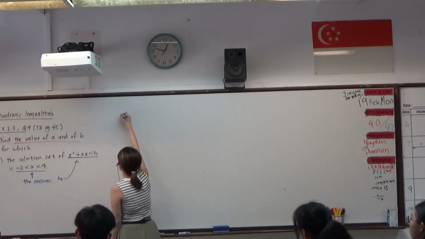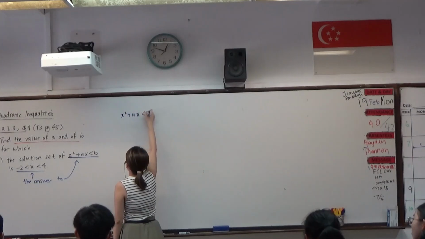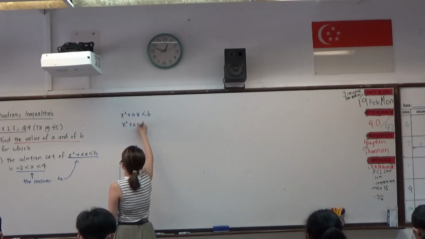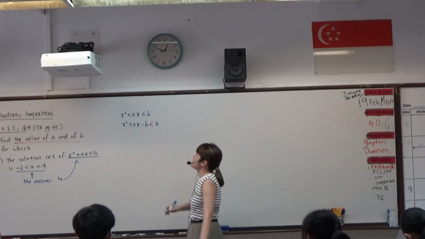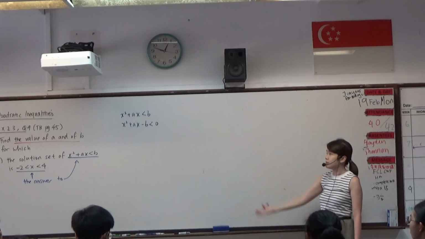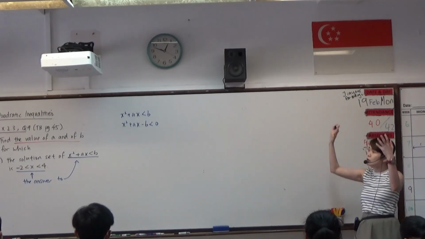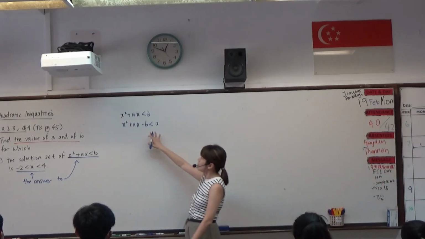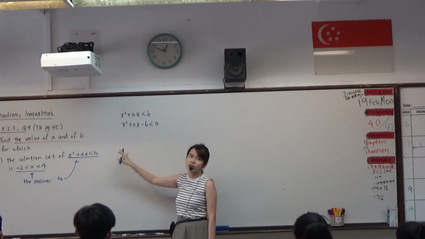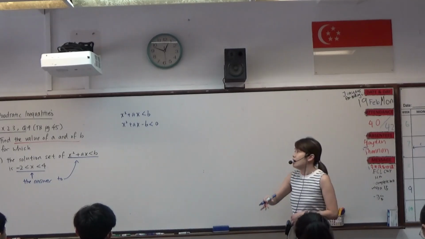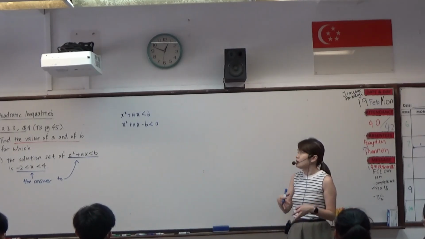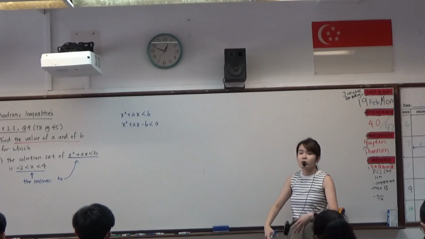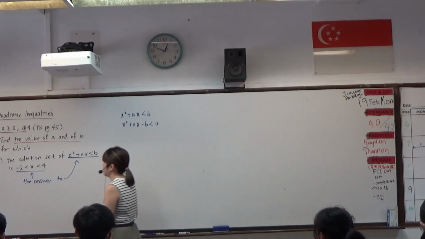What we will naturally do is that when I have a quadratic inequality, we will try to solve. In the process of solving, we want to place everything over to one side and then one side to be 0. But if we do our usual way of solving a quadratic inequality, it becomes a problem over here because with this quadratic expression, you find it a challenge to be factorizing it, because everything is unknown. a is unknown, x is unknown, b is unknown. So nothing much that we can do over here.